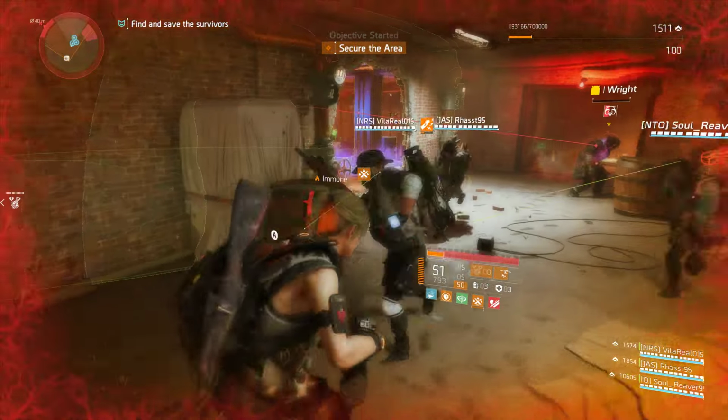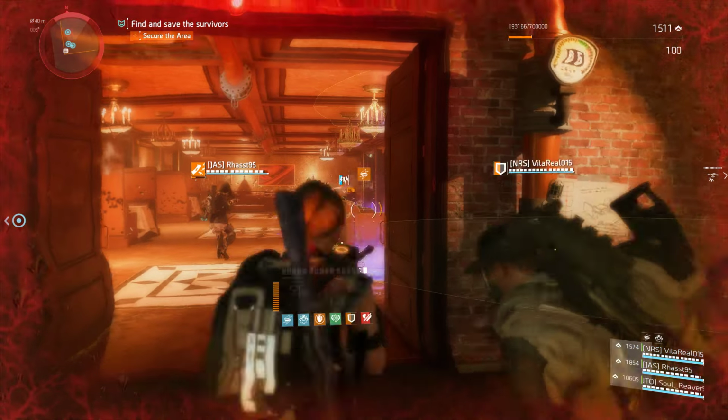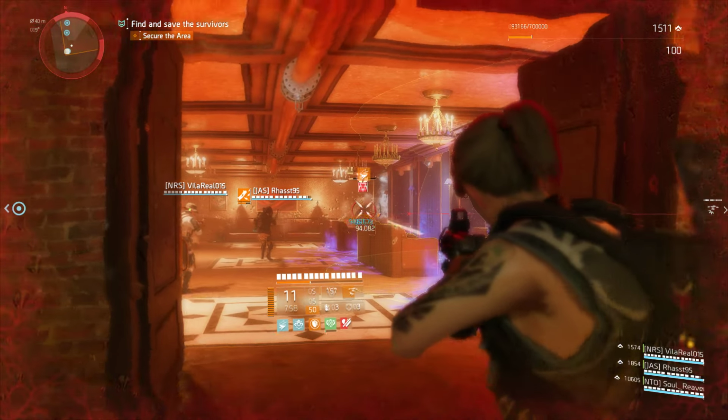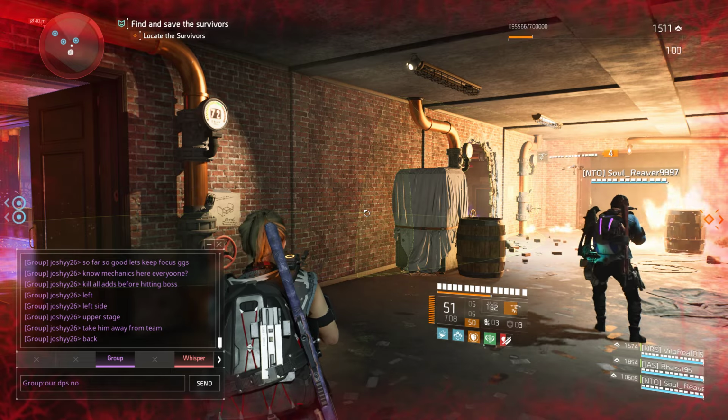Agent down. Serious trauma detected. You're clear. Find the vault and get the survivors out of there.